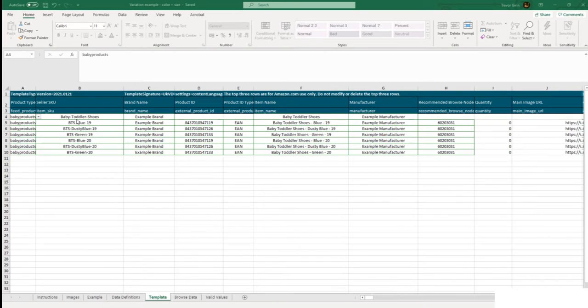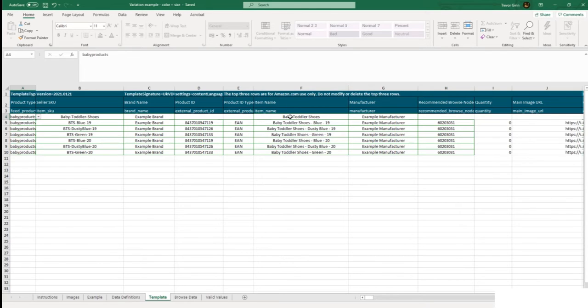As I mentioned just now, this product is for one variation group, therefore it has one parent SKU and 6 child SKUs. Every SKU will need a feed type, and every child will need its individual item SKU. Here I've given the parent SKU a different style from the child SKUs. Every product will need a brand. The child SKUs only will need an external product ID. The parent SKU only brings the products together and is not an individual barcoded product. It will also not need an external product ID type.